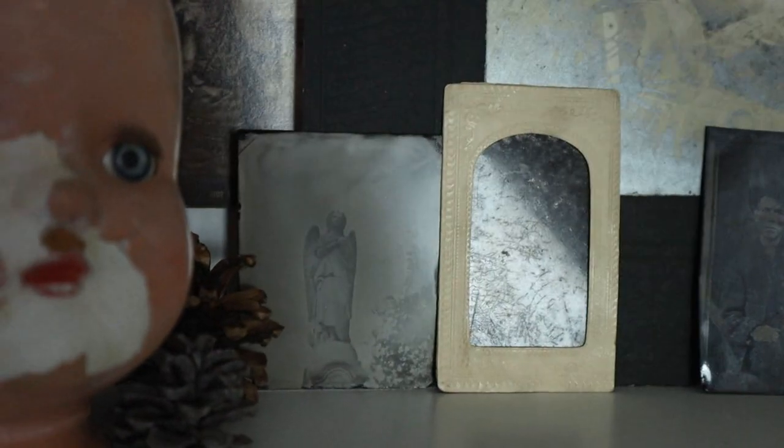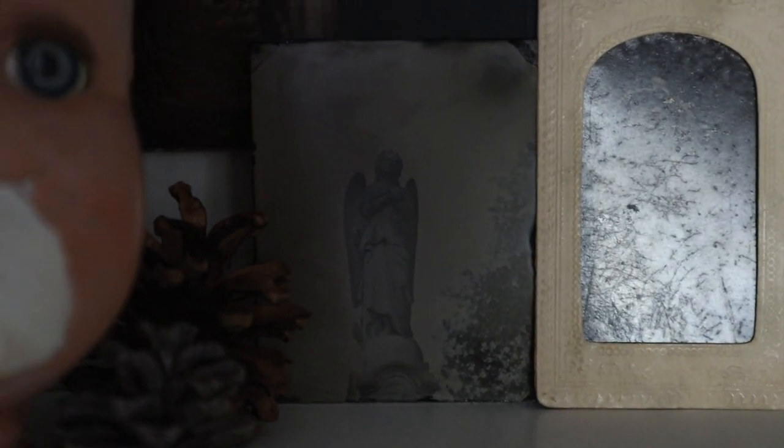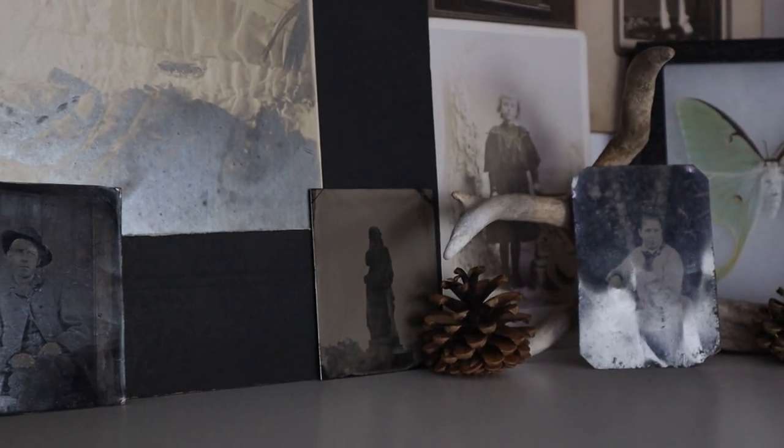So next to her, we have some tin types. Remember I had mentioned people recreating these? Well, this tin type was done by my friend VPS Gettysburg. He has a studio out in Gettysburg, and this is from a cemetery, and I love this tin type so much. He actually sent me two of them. He was so kind. I really like this one. She almost looks kind of like a shadowy figure whenever you stand back a little bit, so I love that about her.